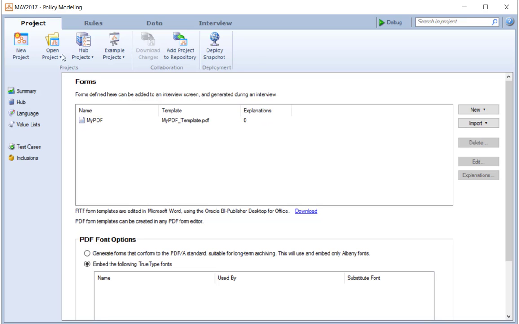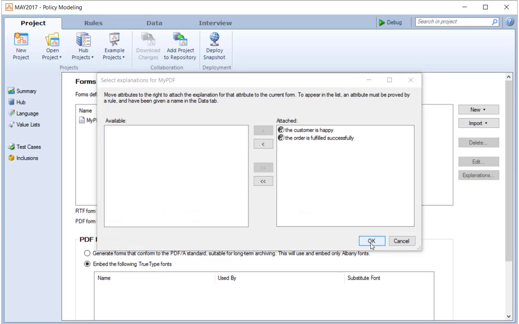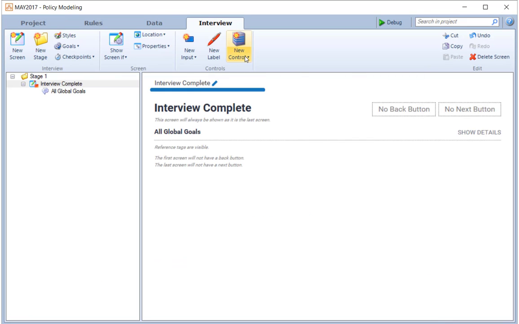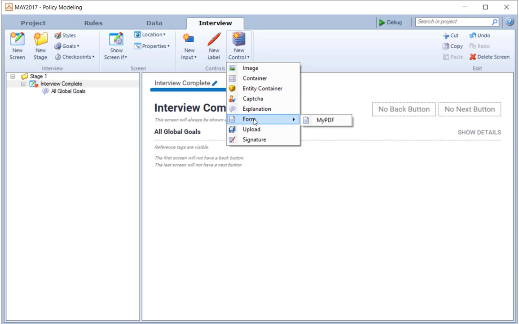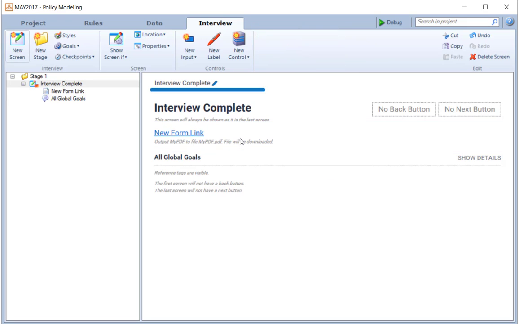And the initial workflow is very similar. I'm going to select the PDF and click Explanations, and I can associate various explanations with my PDF file, just like I could with a Word RTF. I'll select it again and go and add the interview form straight away, even though it's not ready yet. And notice on the ribbon here we have a download option to specify how the PDF should react in the browser, which is very useful indeed.